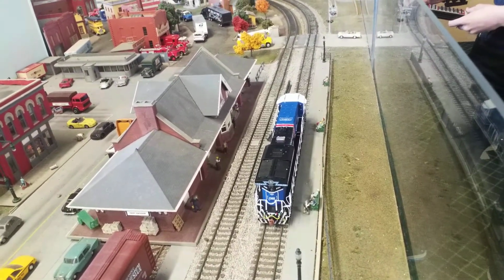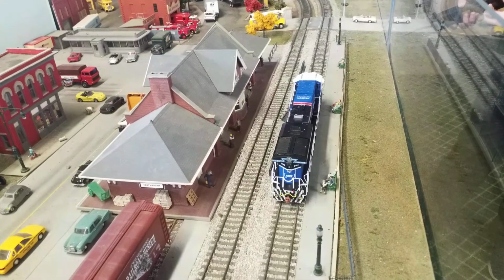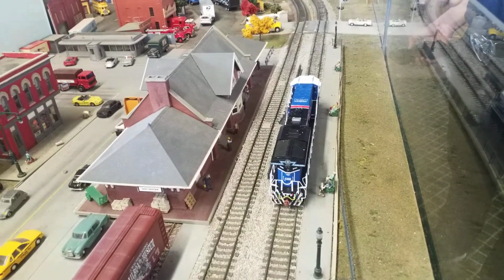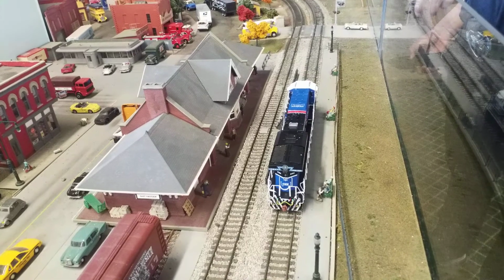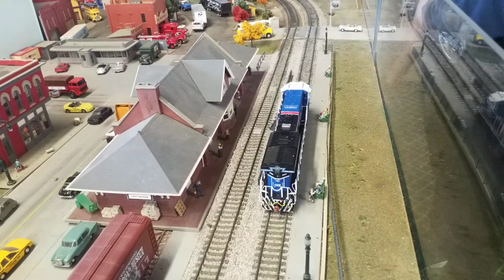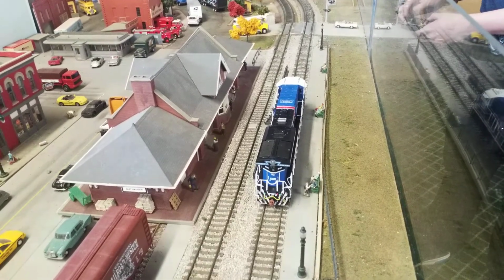So whatever you do, do not run this bubblehead with any other company like MTH, Athearn Genesis, Athearn, Bachmann, neither of them. If you're going to double head this locomotive with another locomotive, run it with the same company that made this, another Scale Trains locomotive. Because if you don't, all you're doing is going to burn up that other locomotive that you have. So yeah, what we're going to do now is let this run. Run the layout.